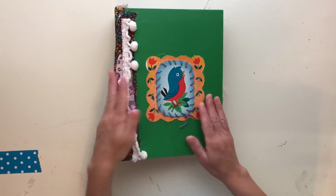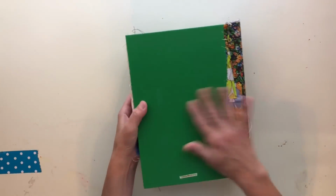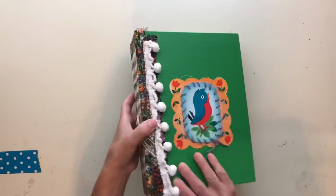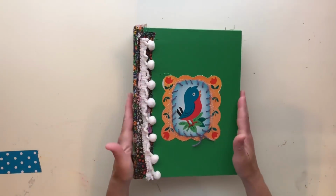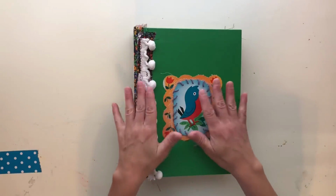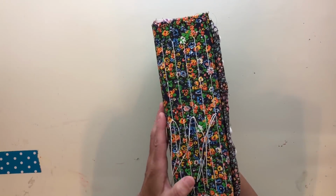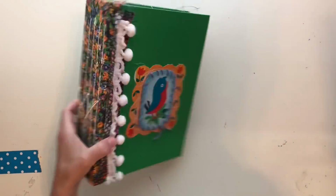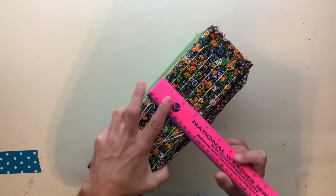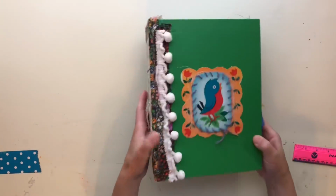Okay. So the first one that will be in my shop is a Homebodies. I haven't done a Homebodies for a while. I actually have 2 Homebodies that are ready to go. This one I'm going to list this week, and then I'll have another one that I'll list next week. So this Homebodies is pretty large. Let me just check here. Yep, it's a 3-inch spine, 5 signatures.